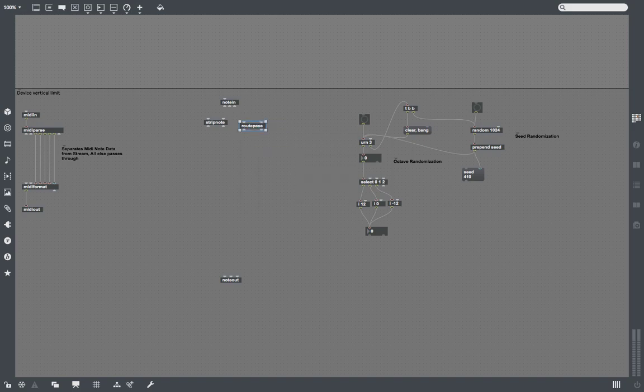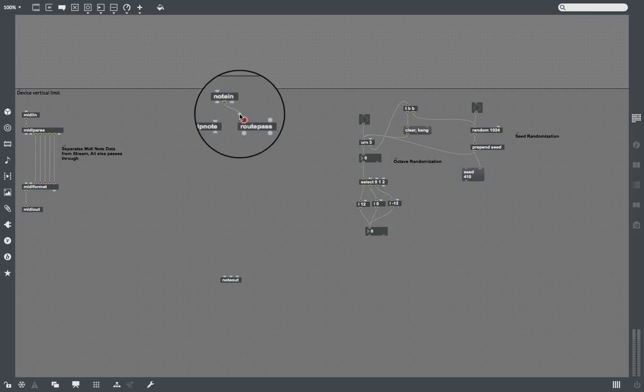I specifically chose route pass instead of route or select, which are all related, because all I want is when that 0 comes through for the MIDI off, I want it to go directly. I don't want to have to convert it. I don't want it to do anything else. I just want it to go straight through, and nothing else but that.